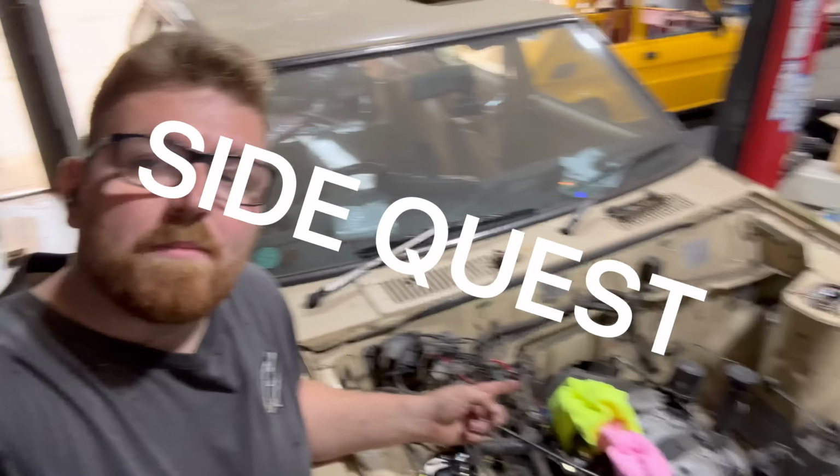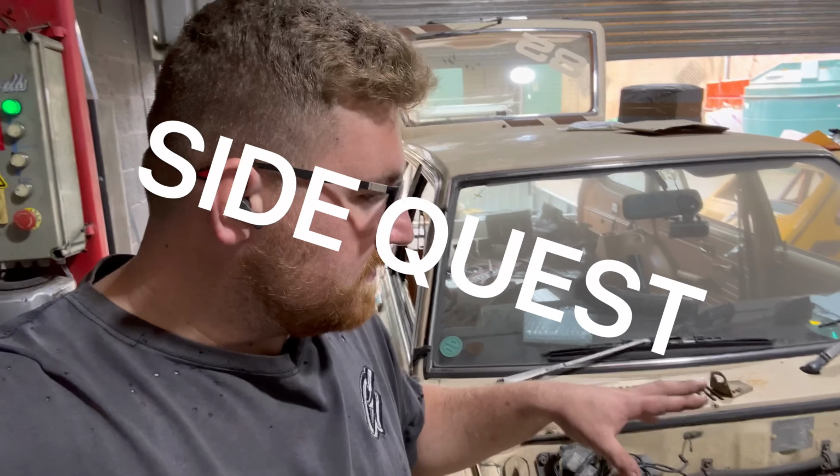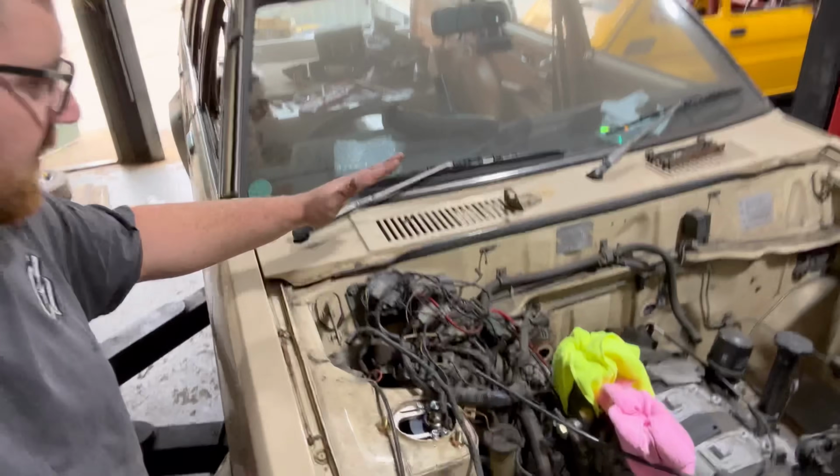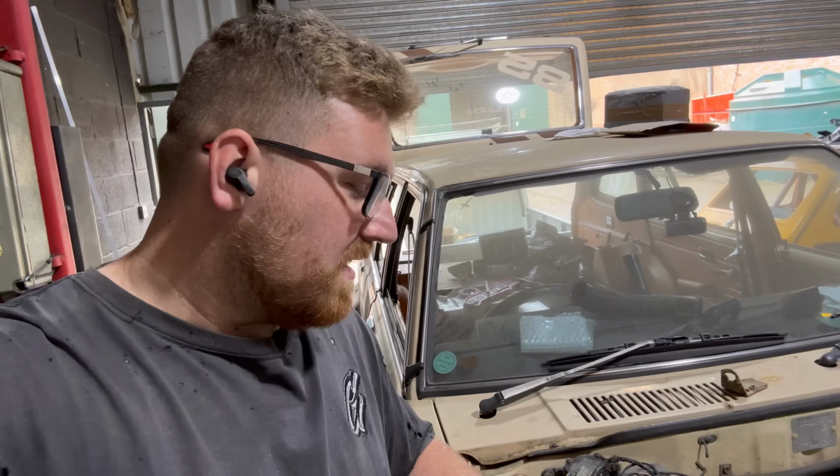Right, okay, so we're putting a pedal box in this car because the car originally was the cable clutch and the new gearbox is a hydraulic clutch. The best thing to do was put a pedal box in, which means the servo here needs to be removed. So we're gonna remove the servo, weld up the bulkhead and smooth that off. So it's gonna tidy up this corner a lot.